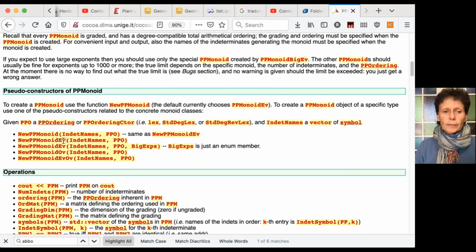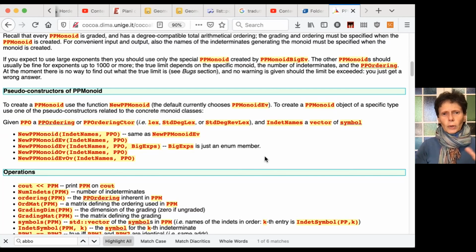So there is a PP monoid which stores the exponent vector, which is the most natural way of thinking of a power product, the exponents. And another implementation which stores the order vector. That means in Gröbner basis computations, we saw that we use orderings. With the orderings, you can represent an ordering with a matrix.